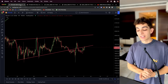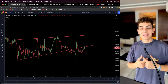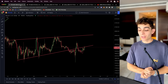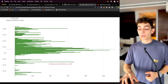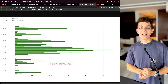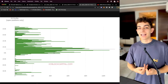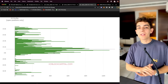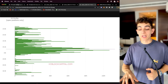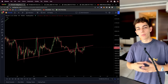We know the exact price levels to watch: $18,800 to $19,000 is still the absolute most important support that we are not allowed to break with a weekly candle to the downside — because otherwise it will get ugly. With constantly rising leverage and all these open positions right above the $19,000 level — both longs and shorts — if we see a drop, there will be a big long squeeze coming for sure. Let's stay prepared and keep an eye on the chart so we don't miss that volatile move.